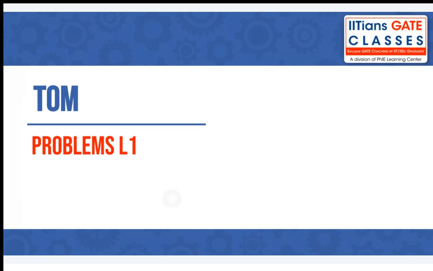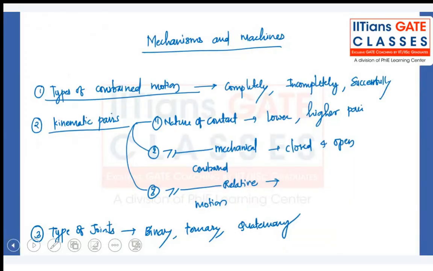what we studied in these two topics. One is mechanisms and machines. So we understood the definition. What is a machine? What is a mechanism? Basically, a machine is formed by the combination of mechanisms, which, apart from doing some definite work, also transmits the available energy into some kind of desired work.